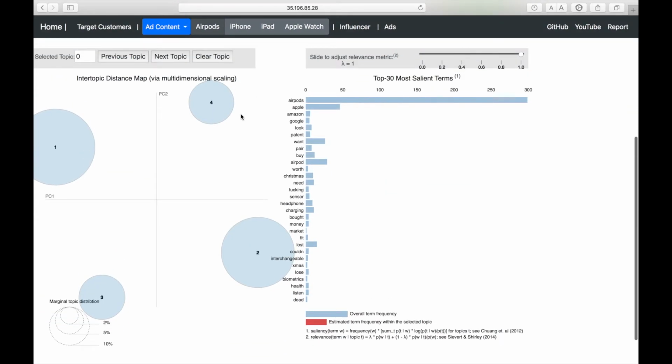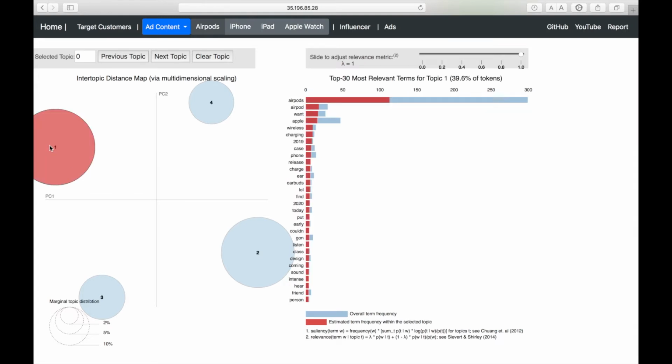For the LDA part, let's take the first topic as an example. We found that Want, 2019, Release, 2020, and Coming appeared at a relatively high frequency. It is not difficult to infer that this topic talks about the new AirPods, which suggests the Twitter users pay close attention to new AirPods.